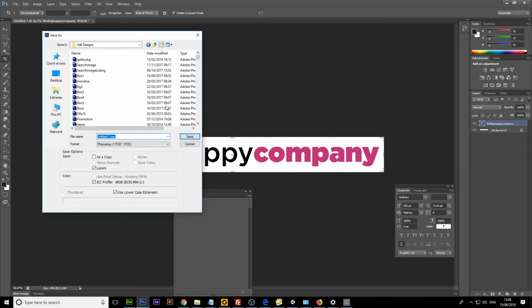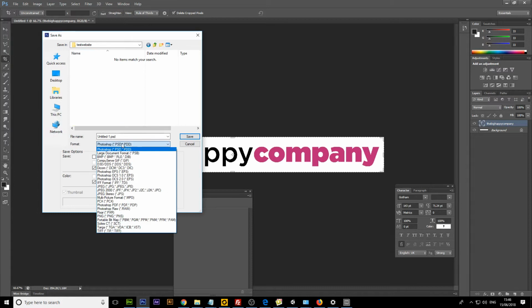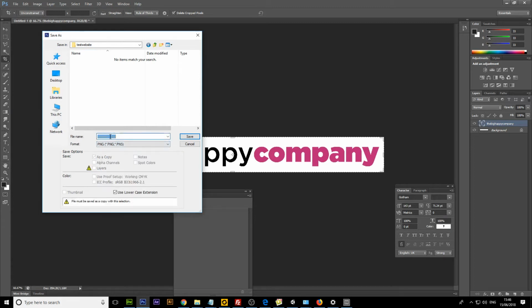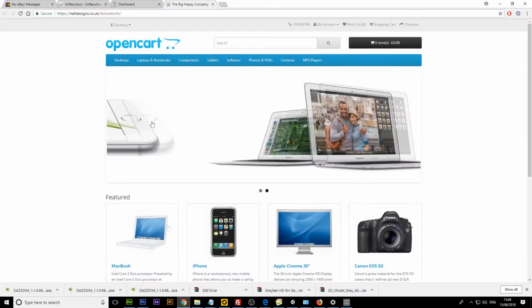Right, so let's just save that as, I'll just create a new folder called test website. Of course, you'd be able to do this. Just choose wherever you want to save it. We'll save it. I always save logo files as what's called a PNG file because they're very high quality and decent file size. So we'll just call that logo. Press enter, save. Okay. Don't even know what that box means. I always click OK.